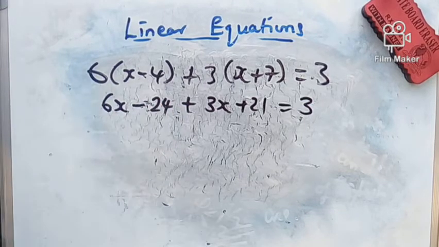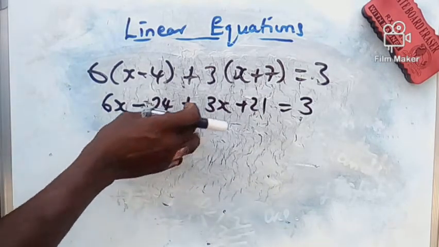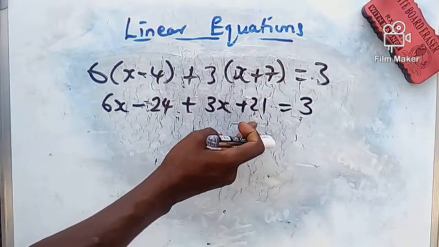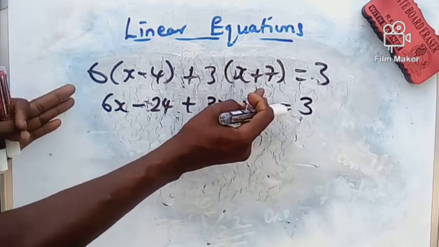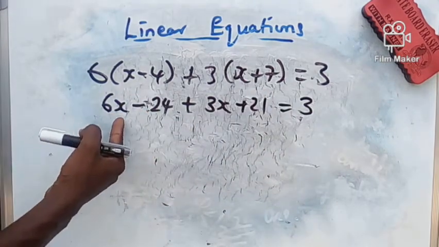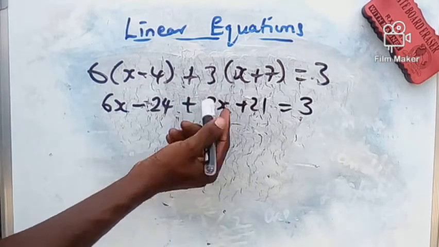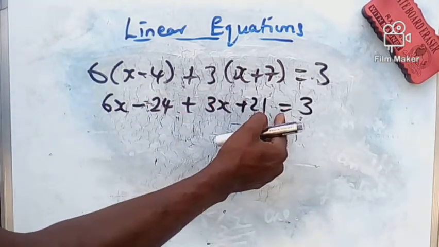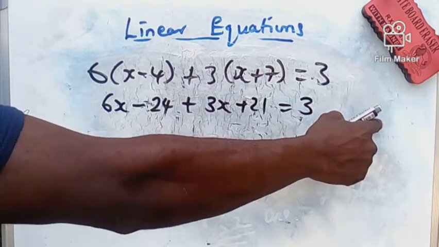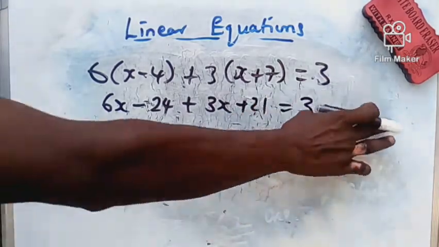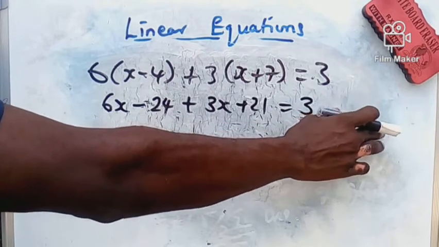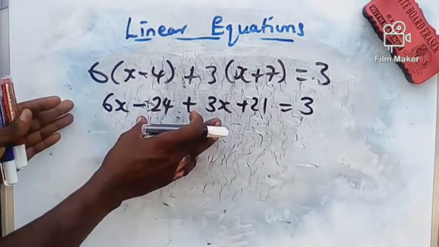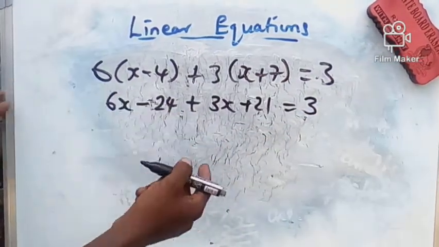That being done, the next stage is we collect the like terms. This is pretty smooth. The like terms are all at this side. There's no need to divide both sides, because whatever I'm doing in the collection of like terms is still on this side. Notice that we have 6x here and 3x here. They are all at one side of the equation. There is no x at the other side, so I'm not going to worry about the other side. Because the x are here, just collect the like terms here comfortably.